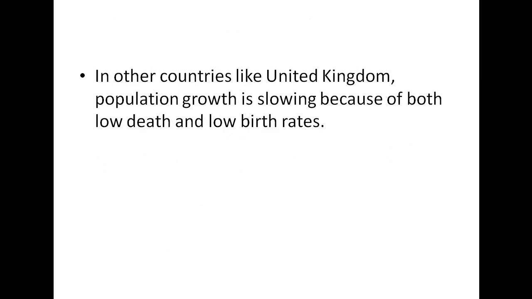Now, in other countries like the United Kingdom, population growth is slowing because of both low death and low birth rates. So there are countries also which are facing slow population growth. Why? What are the major reasons for that? In the United Kingdom, the population growth is very slow because of the low death rate and low birth rate also. So there is a very steady birth rate and death rate, and these are the reasons why some of the countries don't show a good population growth rate.